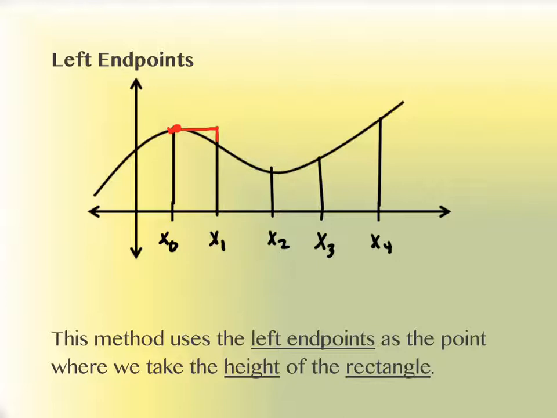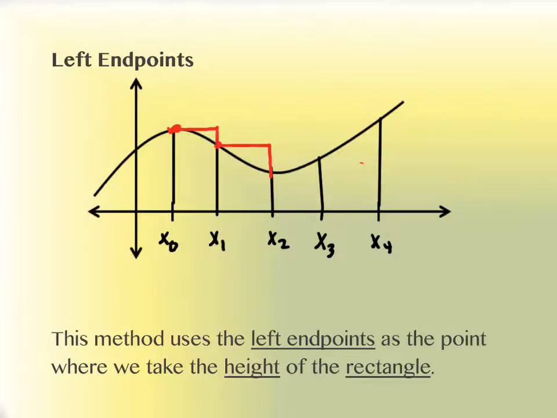And we'll do the same thing for the second rectangle. The second rectangle's leftmost endpoint is at x1, and we can draw the line over from here. Now this one overestimates it quite a bit, at least more than the last one did. Now at x2, from x2 to x3, we have a third rectangle, x2.